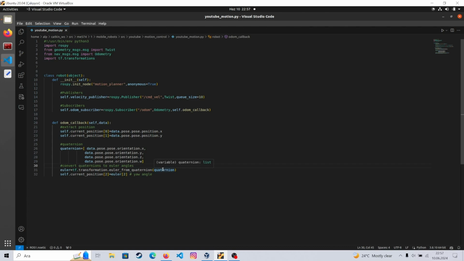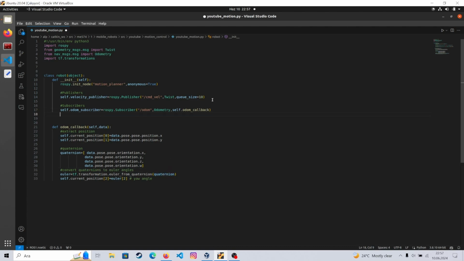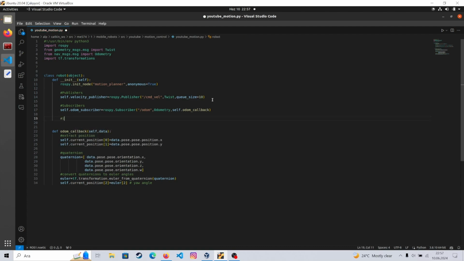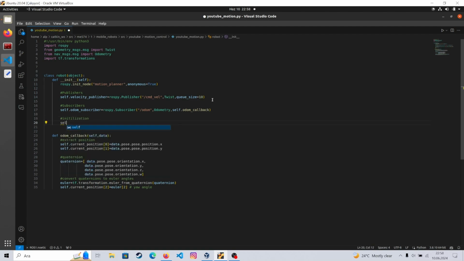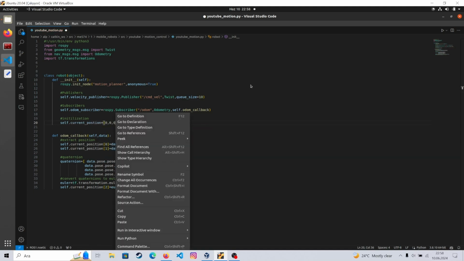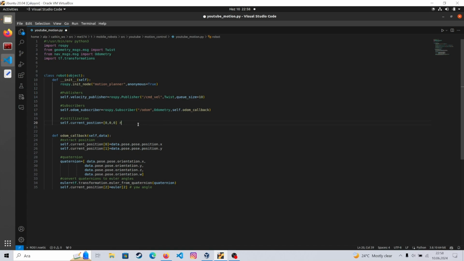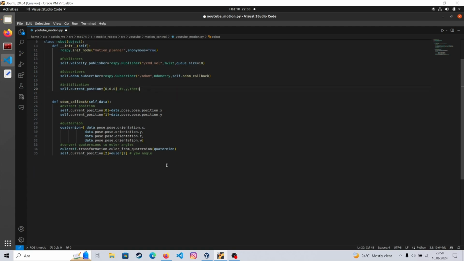We can just put a placeholder for this, like self.initialization, self.current_position, let's just say 0, 0, 0 for initial, which just represents x, y, and theta. We will just get this from the odom method, but just for now, for a placeholder, we can just go on.